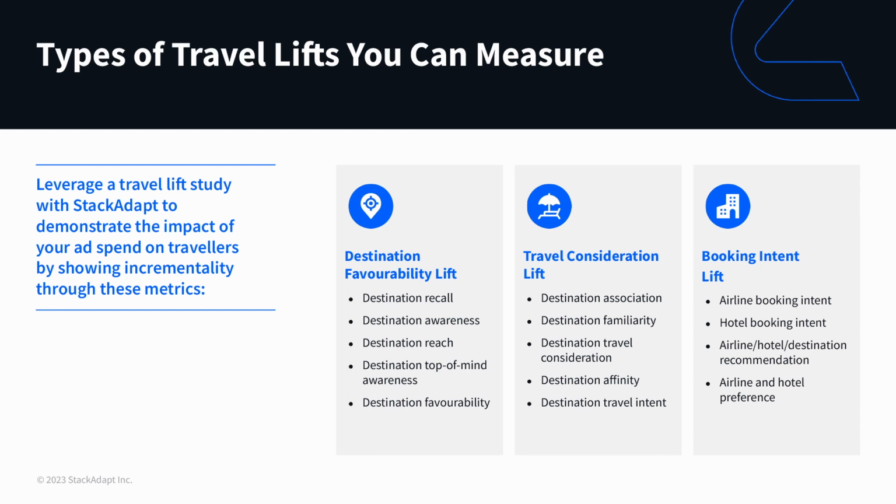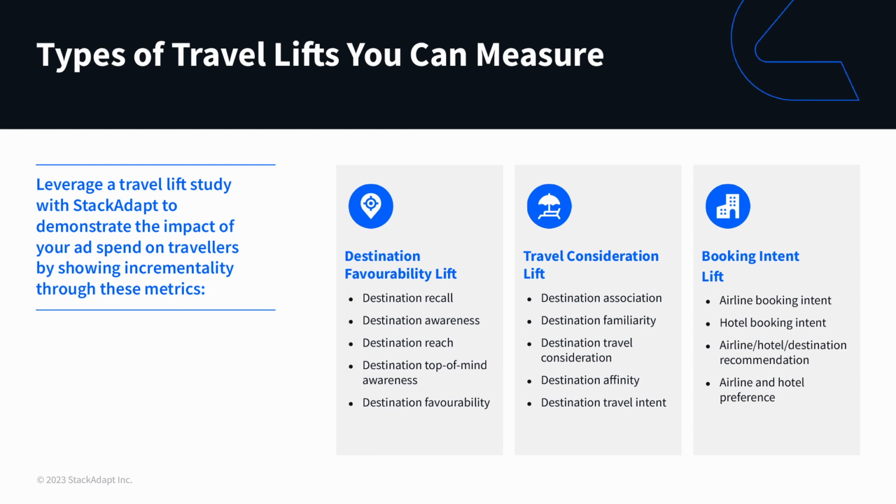This allows us to assess, for example, destination recall. So how much are your audience able to recount the particular destination and know more about it? Destination awareness, destination reach, so how much scope did we achieve? Destination top of mind awareness, so has their impression of that particular destination improved? And that kind of links to destination favorability as well.